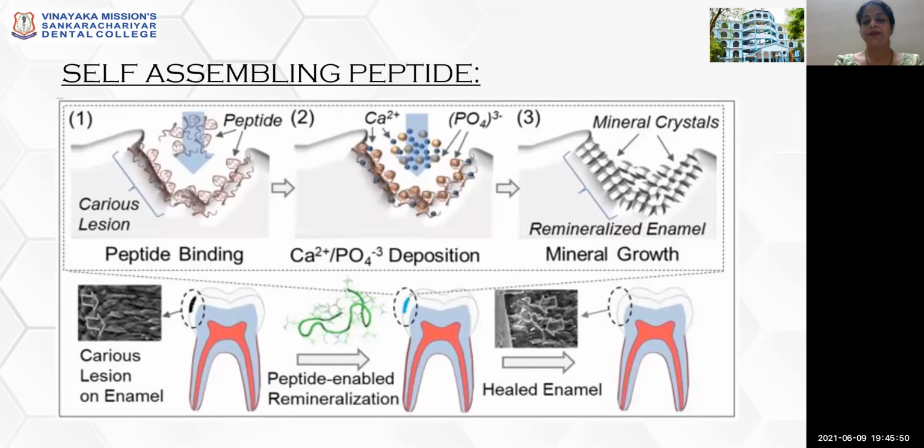Next comes the self-assembling peptide. What is the self-assembling peptide? The role of treatment with peptide is proved to be a combined effect of increased mineral gain and inhibition of mineral loss from the tooth. The beta sheet forming peptide, that is P11-4, self-assembles to form three-dimensional scaffolds under defined environmental conditions, and it has been shown that it nucleates the hydroxyapatite crystals. The anionic groups of the P11-4 side chains attract the calcium ions, inducing the precipitation of hydroxyapatite crystals.